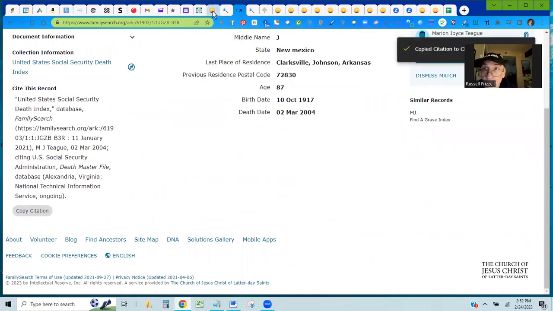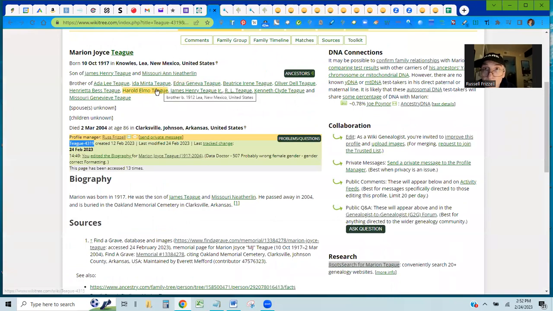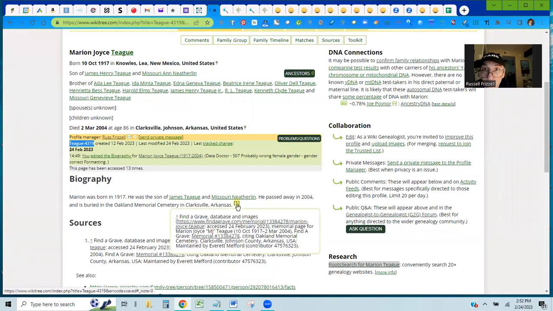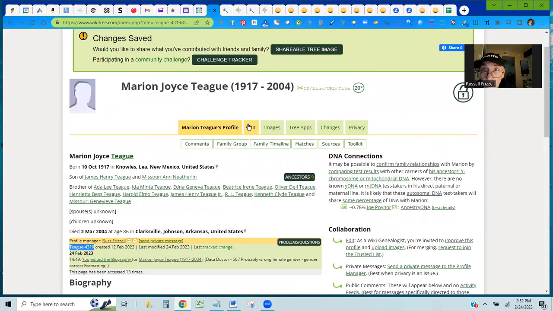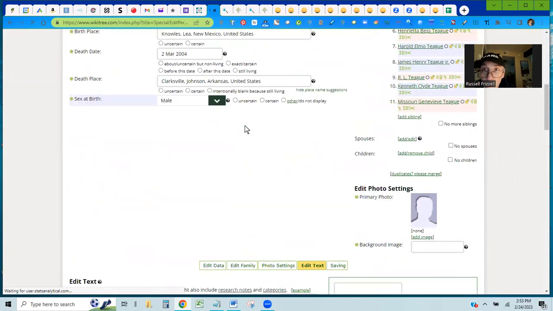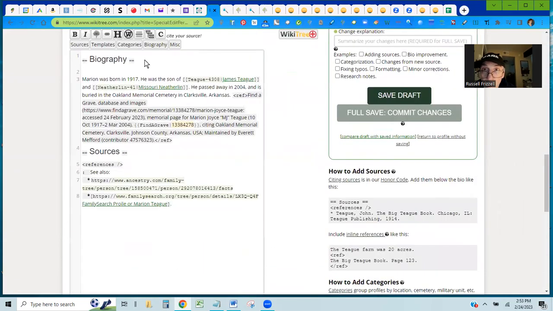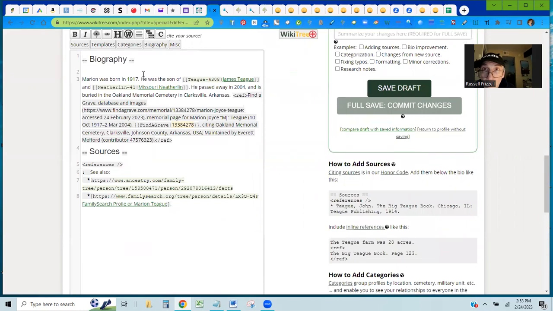So that's copied to the clipboard. And we'll get to that in a second.